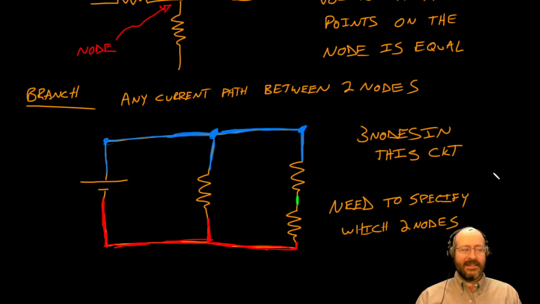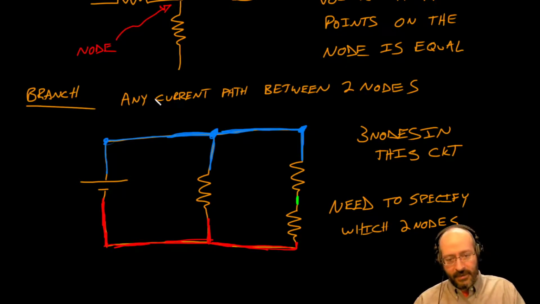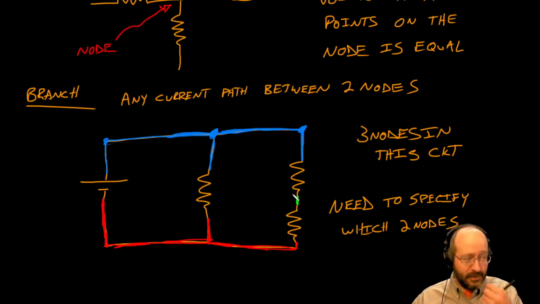Okay, the method of analysis that I don't teach is called branch analysis. It doesn't scale well. It works okay for small circuits, but then it very quickly gets out of hand with anything that's more complicated. But you will hear the word branch. I'll use it. And what we're talking about is, well, some of the current's going to flow here, some of the current's going to flow here, some of the current's going to flow through here, as we look at the current flow between the blue and the red nodes. Okay, between the blue and the green, it's only going to flow through that resistor because there's only one branch between those nodes. So that's branch.